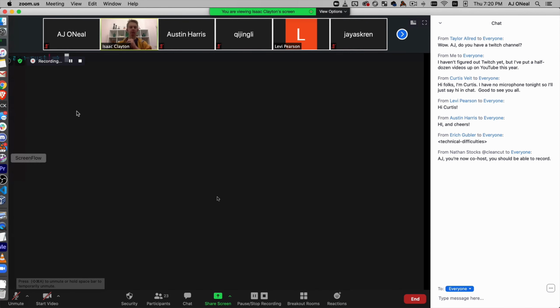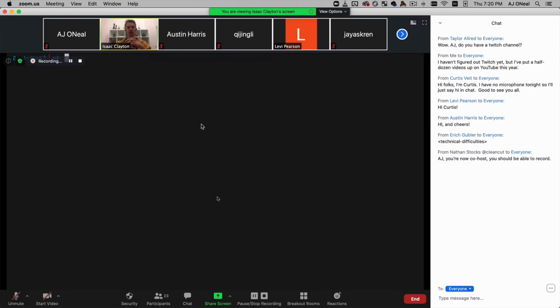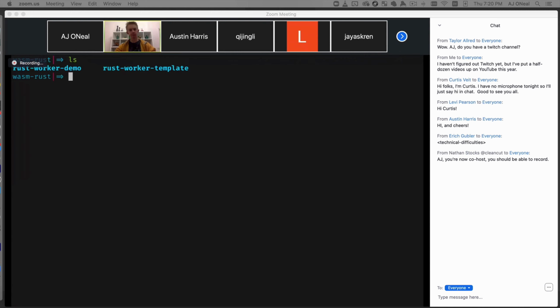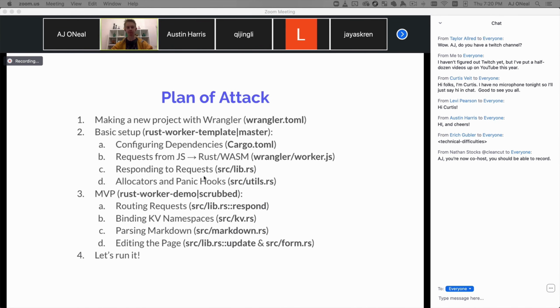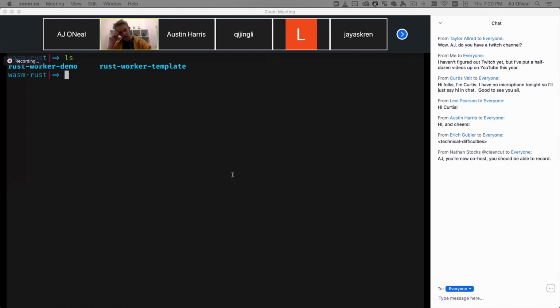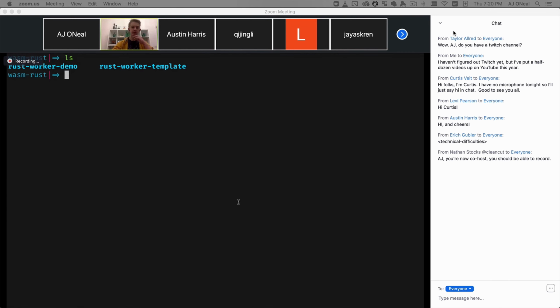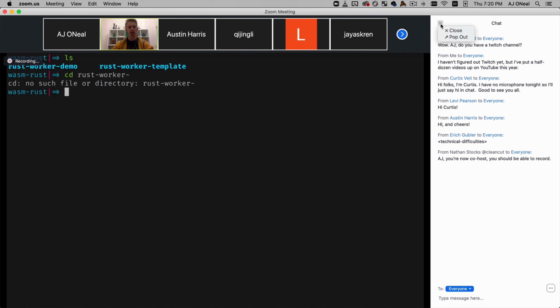Yesterday afternoon, I wrote some demos that we can go over. Wrangler is a command line tool that will compile WebAssembly projects for you and publish them to run on Cloudflare's edge network.